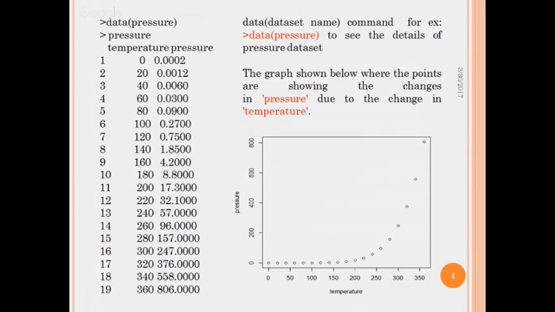You can note down one more command, that is the data command. If you want to look into the values of the different variables like temperature and pressure, you can pass the command on the R prompt: data, and within parentheses the name of the data set. As I said earlier, we are going to make use of the pressure data set. So data within brackets pressure means I can display after this the whole data that it is having. You will have to pass the two commands in continuity, data within brackets pressure and then simply pressure.